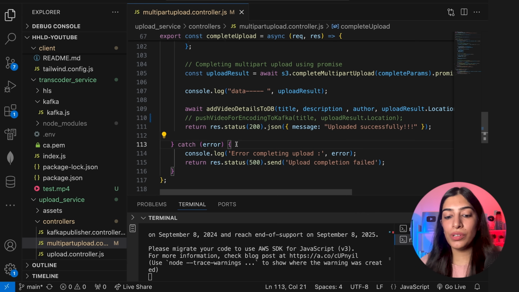For now, you can just put everything into error. You can catch the error. But ideally, what you should be doing is, if addition to the video DB failed, then you should be talking about what is going to happen on the video that is there on the S3. Are you going to show a pop-up to the client and ask the client to add the video details again? Or what is going to happen? How are you going to handle all of this? So these questions should be coming because you're talking about HLD.